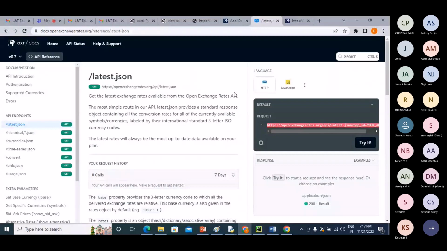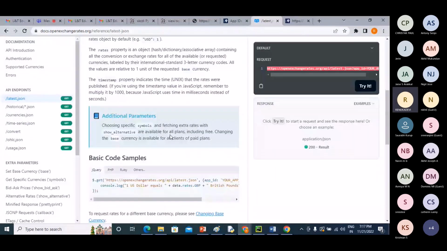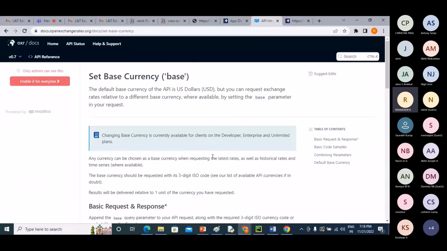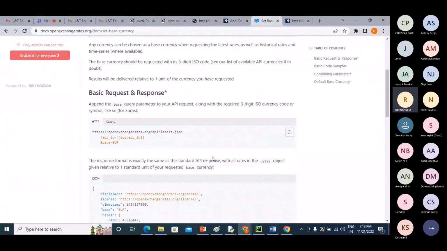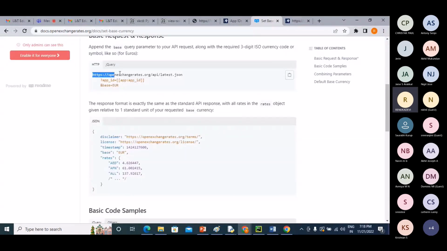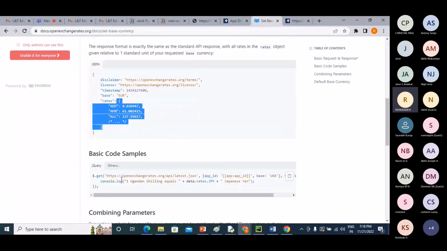You have a basic request and response, where you give it like this, and then you will be getting the response in JSON format. You will get the license and the timestamp, and also the rates in the form of a dictionary. You will be receiving the data which you have requested.